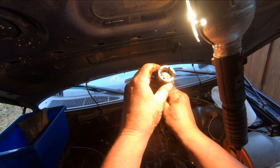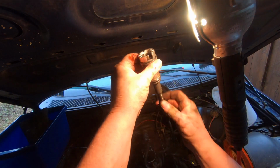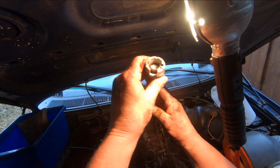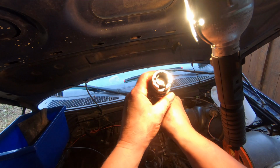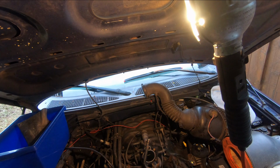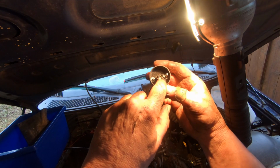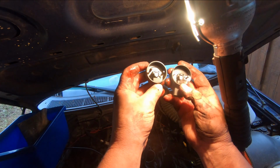Okay, so when I first looked at the synchronizer in the block, I didn't think there was any oil contamination on it. But as I have it up here and I look at it, you can see there's oil in it. So I think what I was experiencing when I was driving was an early sign of a failure. And I'll show you the sensor, just one second. So there's the sensor that came out of it. And you can see there's carbon and oil deposits here around the contact. And here's the one I'm going to be putting in.